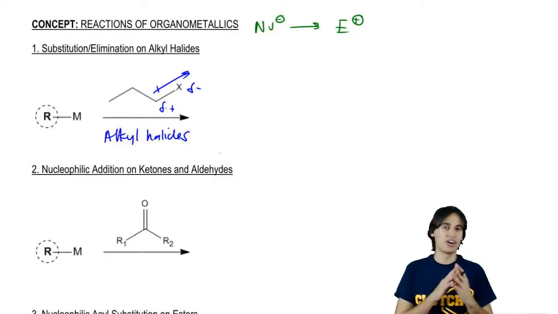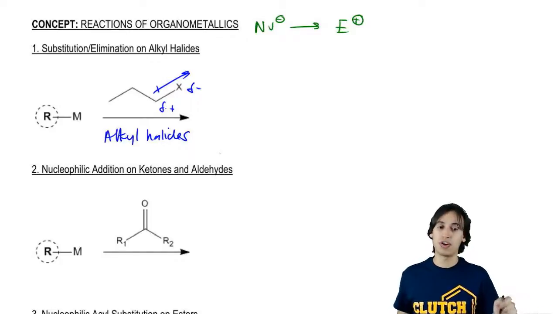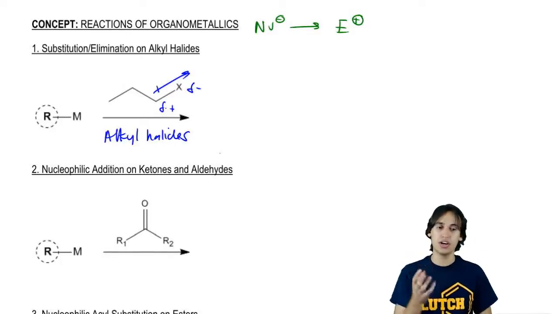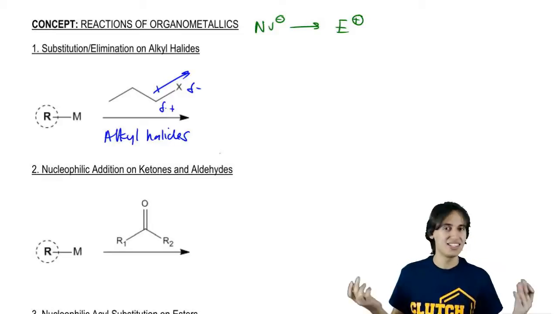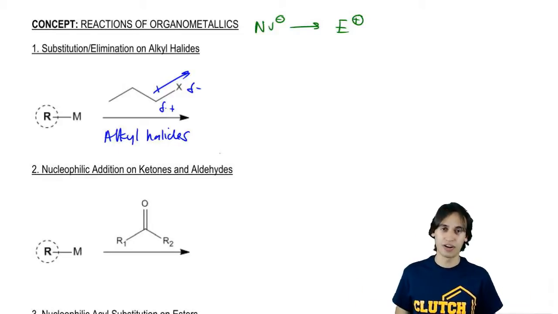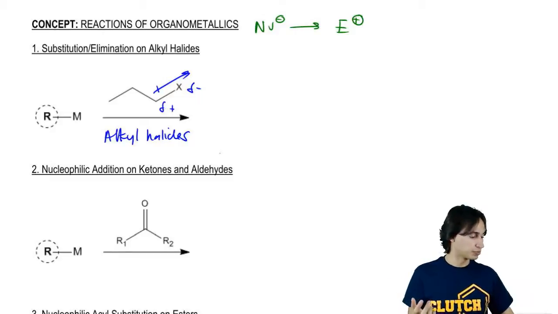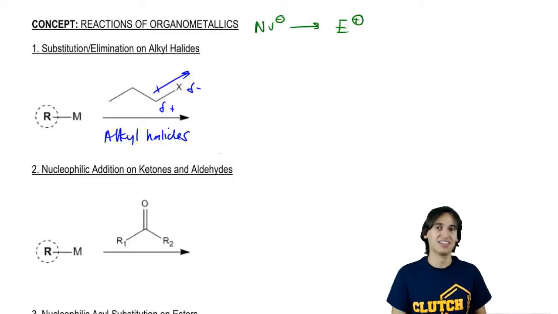Okay? Now, I can already tell some of you guys are forgetting how to determine if this is an electrophile or a nucleophile. Because you're saying, Johnny, but I see a negative and I see a positive. So how do I know that it's an electrophile? Why isn't it a nucleophile? Because we had this rule back in our acid and base chapter. So you're kind of forgetting, but it's okay. I can say it again.